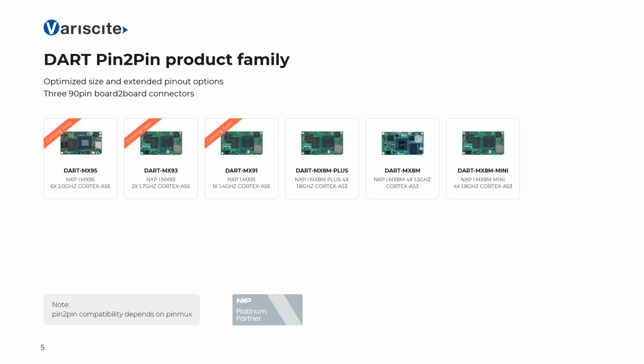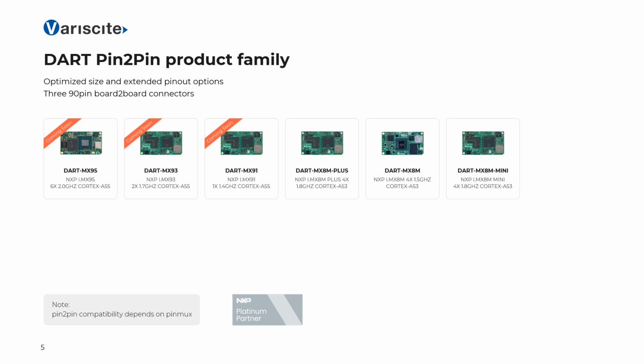Here we have some examples of the DART family. The DART family shares the same connector that has more pins available in comparison to the VAR-SOM family. Its reference board is the DT8MCustomBoard, in which you can plug any DART module, replace the operating system, and then you successfully replace the module.